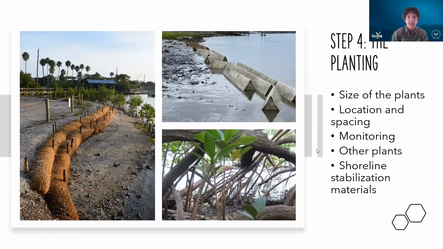Step number 4, I think, will be the planting. So now you have acquired your plants, you already have your 3 species of mangroves, you already decided where you're going to use them. So how do you do this? One thing to consider always is the size of the plants. Normally you put the bigger plants out front, closer to the water, and you put the smaller plants behind, where they're more protected. There's multiple ways to do this to make sure that your project is successful in terms of plants surviving. And there are different techniques. Some of them you will learn through trial and error.